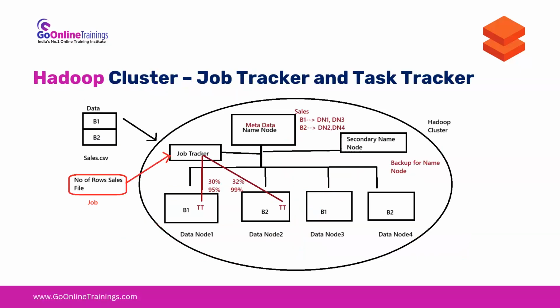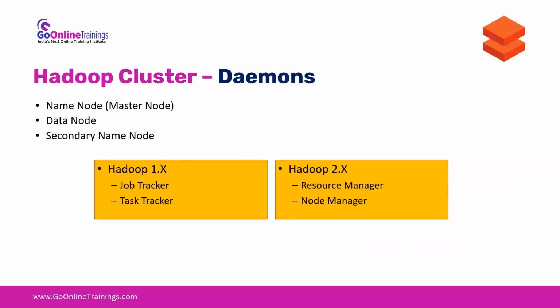Then I'm talking about job tracker and task tracker. What is a job tracker and task tracker? In Hadoop 1.0, when you install it, you have a name node. This is on one machine. The data node, meaning the worker node, is one more machine. The secondary name node is also one more machine. If the name node goes down, for whatever reason, we can use it. And apart from that, it is also doing a lot of other activities. What is a job tracker?